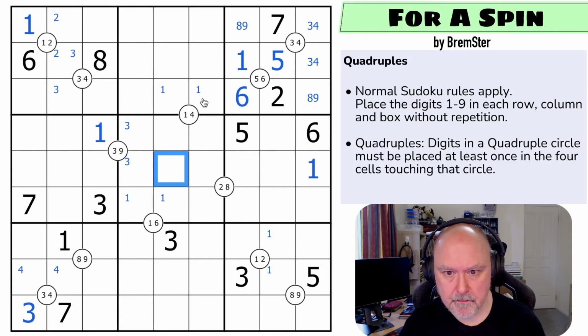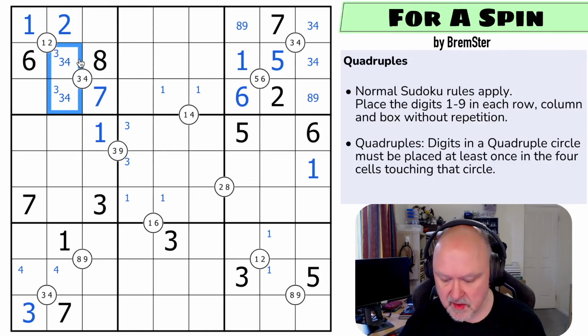Is it? Yeah, it's just basic Sudoku. 7 and 7. 7 can't go in any of those. 7 can't go there. That's a 7. So this is actually a 3 4 pair, which means that can't be a 2. Because if this is a 2, that would have to be both 3 and 4 to complete the quad. That's a 2. So these are now known.